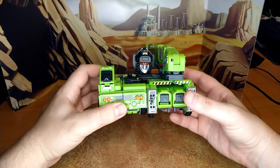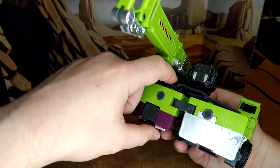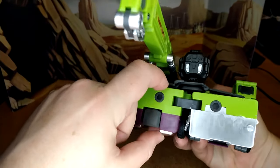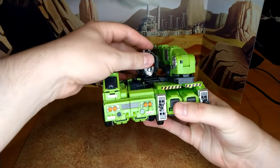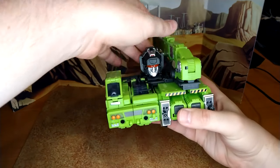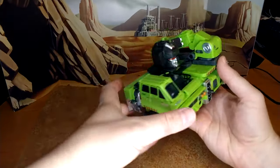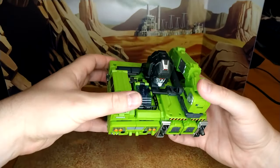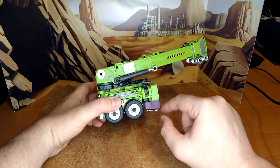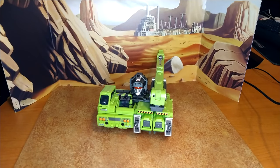It's kind of hard to put everything together. There's some gapping — I don't know why they did this. It doesn't hold very well, though there is a peg here and it does the job. It looks pretty good. I'll show you the light-up face when I do the Devastator review — it's actually pretty cool. When he's in full Devastator mode you want to fold it down so it doesn't look too silly, but I like this mode. I'm not going to do the transformation back to robot mode.